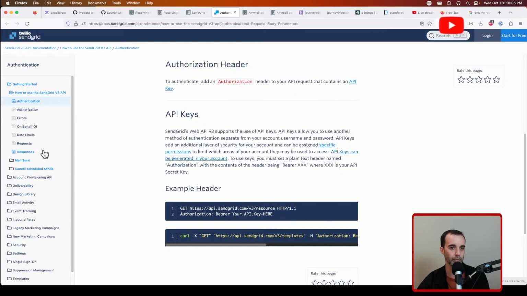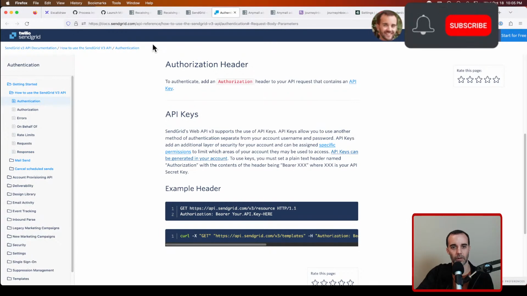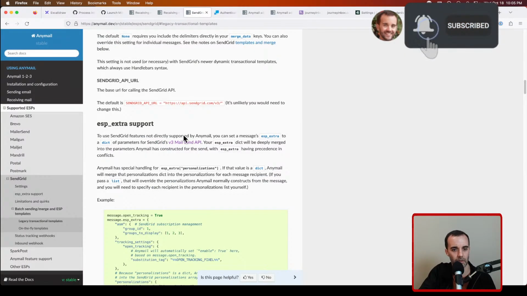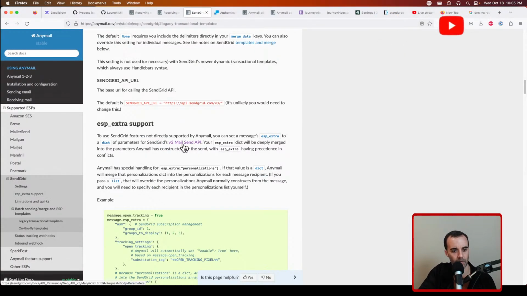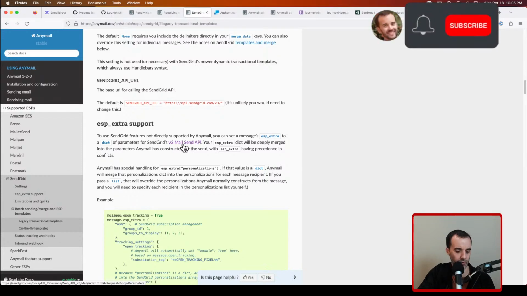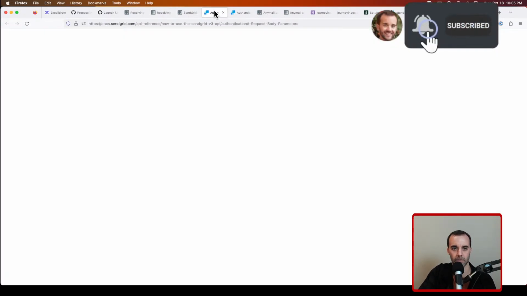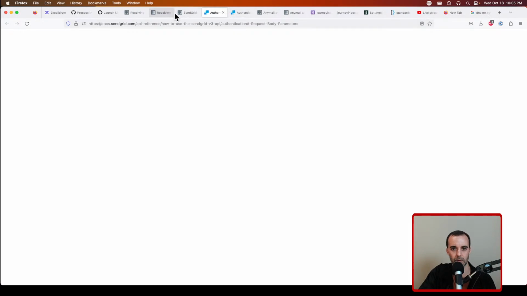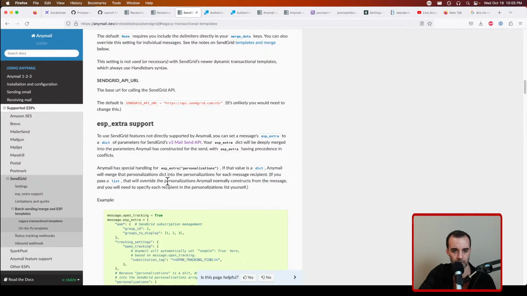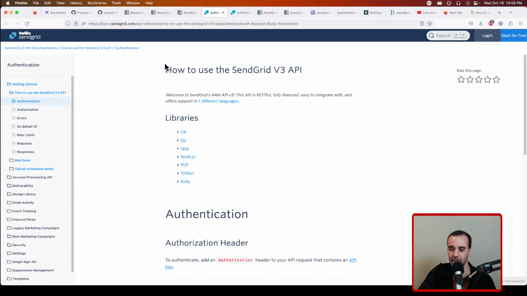Why didn't you send me to the right place? Didn't want authentication. Okay, try again. Send me to the right place. This link says it's going to take me to API reference web API v3 mail index request body. And then I get dumped in the authentication section? What? Why?